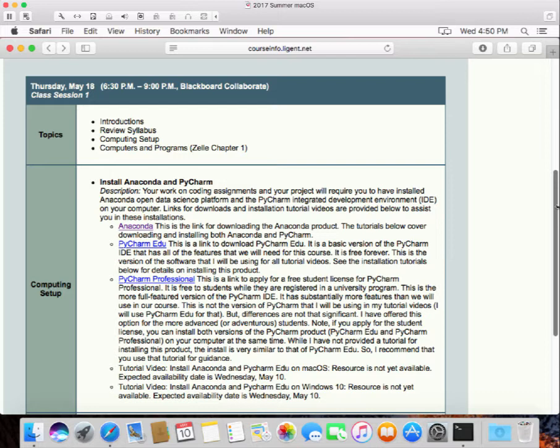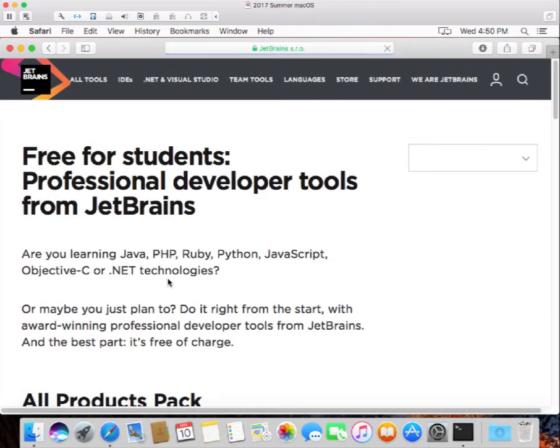There's a deal for students. In fact, the link here actually takes us to a link to apply for a free student license at JetBrains. So I'm going to follow that.